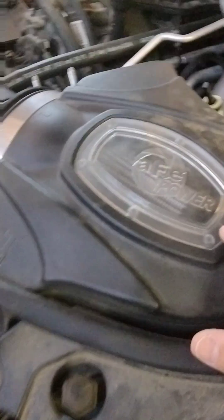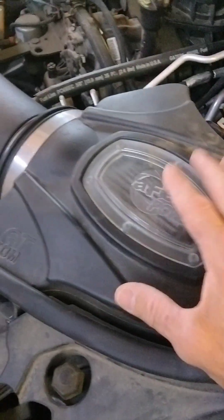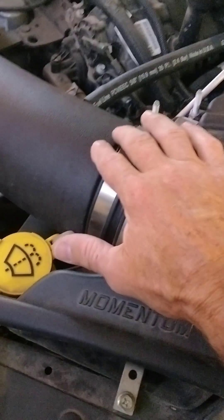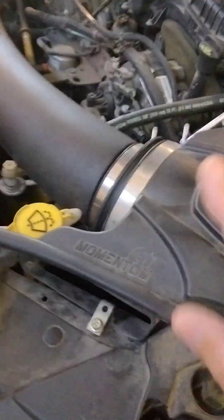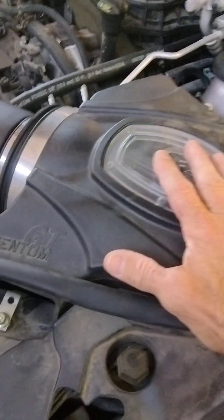It's going to depend on driving conditions — if you drive dirt roads it'll be different. What I do like is that after having this for this amount of time, when I pull the air filter off and check the inside of the tube, it is clean. I'll take a shop towel and wipe the inside and you can see stuff is not getting past the air filter, so it is a good filter keeping the intake system clean.